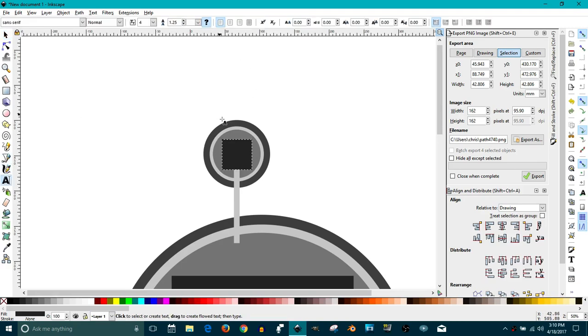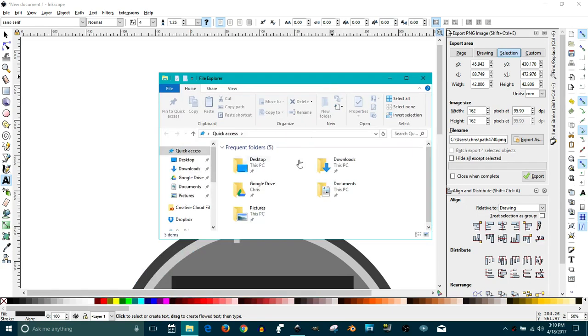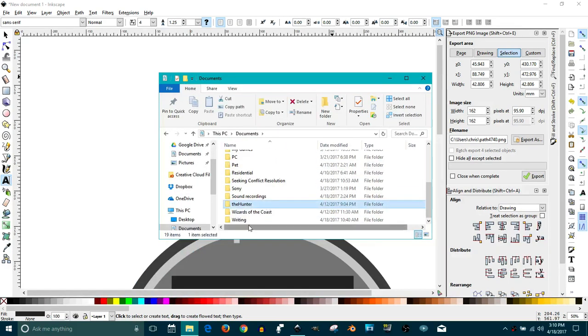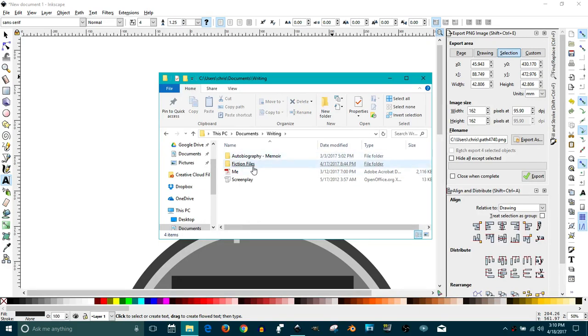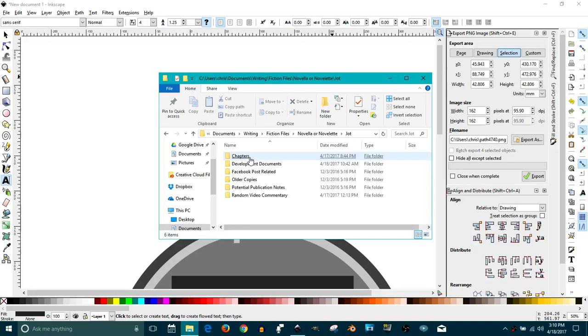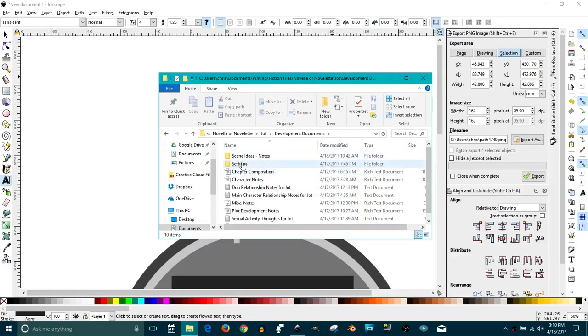So I'm going to access my notes and maybe form a little understanding of Mr. Chamberlain. So fiction files, my jots, my development documents, which is character notes.